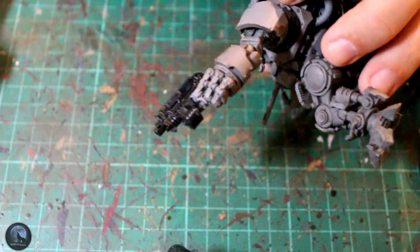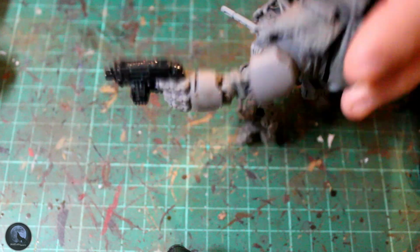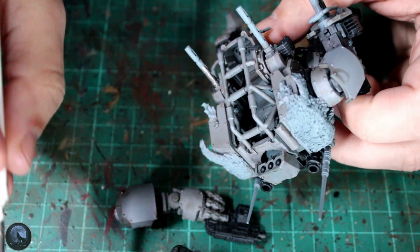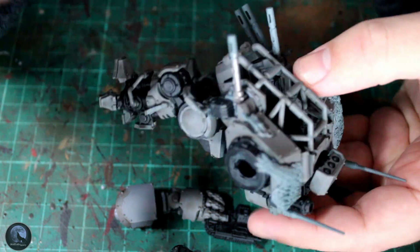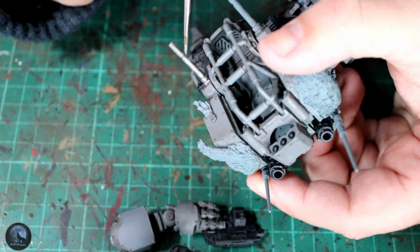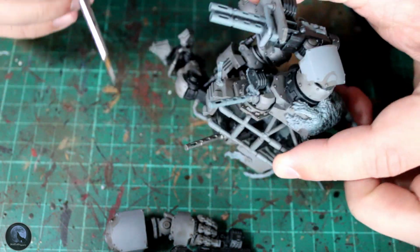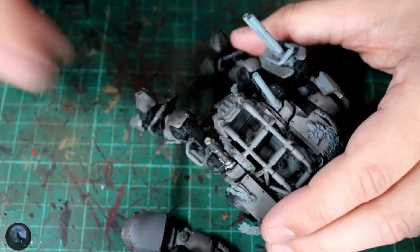As I said, I'm going over all the areas that I'm going to dry brush or leave black, apart from the gun barrels and things on the actual main weapon that we're going to paint silver, which I'm doing now. You can see I've painted all those black bits already. I've skipped forward slightly so it doesn't bore you too much, but you can see now anything that I haven't painted black, like the barrels on the front, he's got an auto cannon in his right hand as well, so I'm painting all those barrels silver, and also the frame around the cab, and any of the other bits that I wanted to be a lot brighter silver than the rest of the areas, which I'll be dry brushing silver over the top of all these black areas.